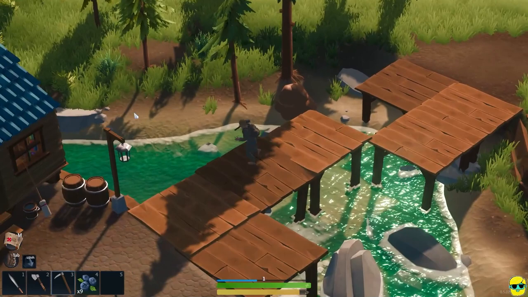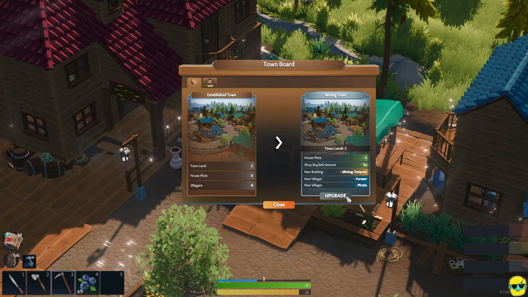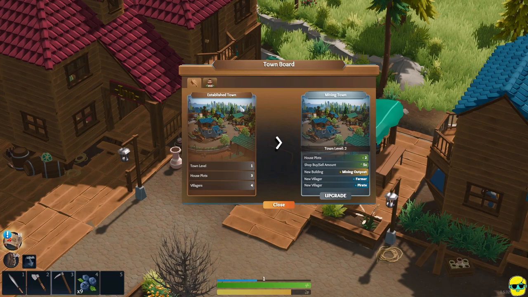Okay. So let's go over here and make the dream. And we're going to upgrade this. We did it. Sweet. I love that. I love when you can visibly see your effect on the world. It's so great. Okay, so we are now an established town, and we could become a mining town, which doesn't have a very wholesome ring to it, but that's okay.